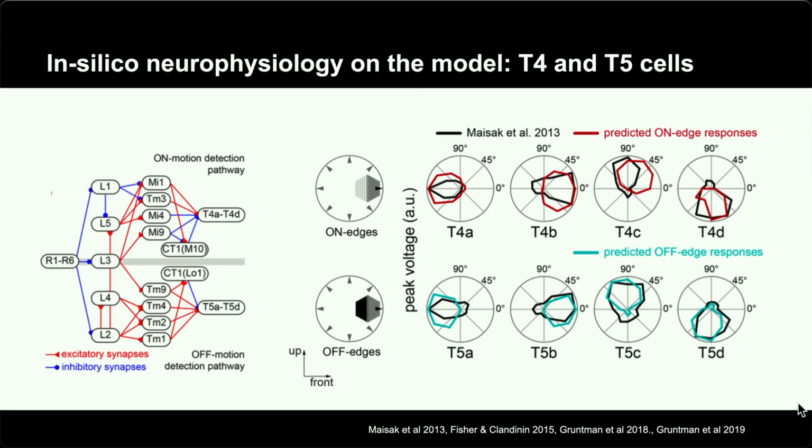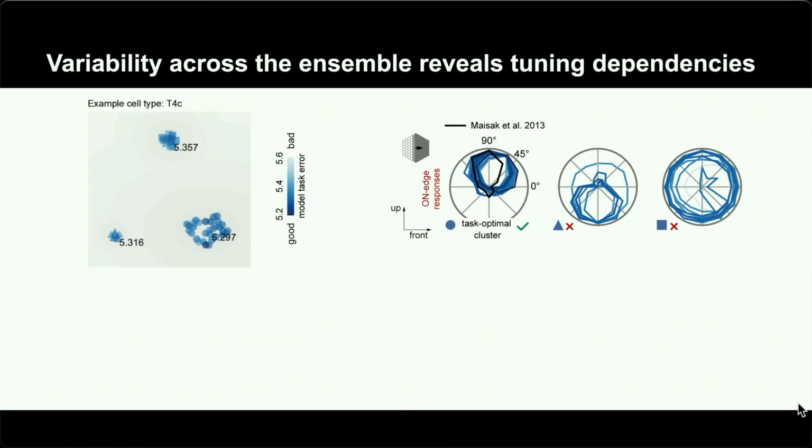I will say, though, that when we train many such models, we find variability. One thing in particular is that we find different clusters of models. In this case, we clustered all the T4C cells, and we find 3 different clusters. One is the cluster corresponding to the best performing models, and this is the model that has the correct tuning, but we also find a cluster that has the opposite tuning and a cluster that's untuned. So in this particular case, this is the best performing cluster, and we know that this is the right cluster in some ways, but the nice thing is that if we didn't know this, we would have a mechanism to generate predictions about how these models are tuned, right?